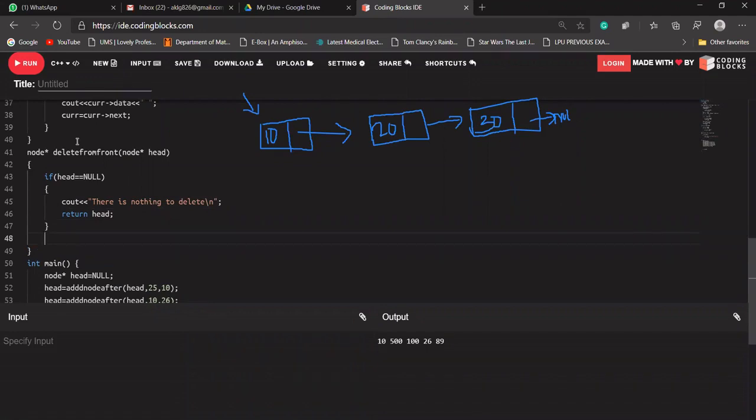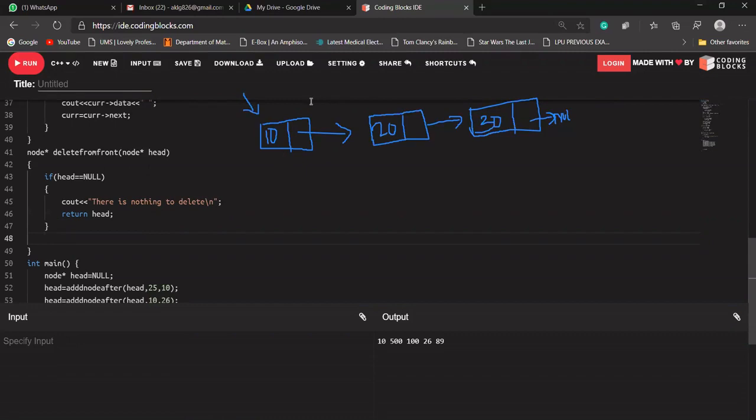Let's put it further. If head is not equal to null, that means something exists in our linked list, and we need to delete that head node, and our head should point to the next node. Before deleting, as a good programmer, we should free that memory.